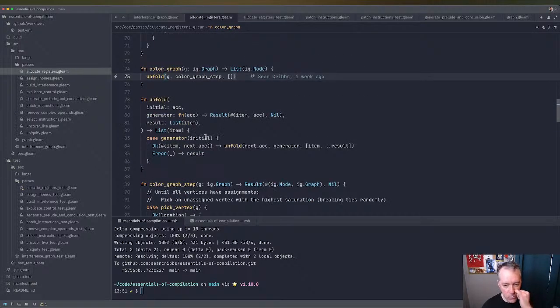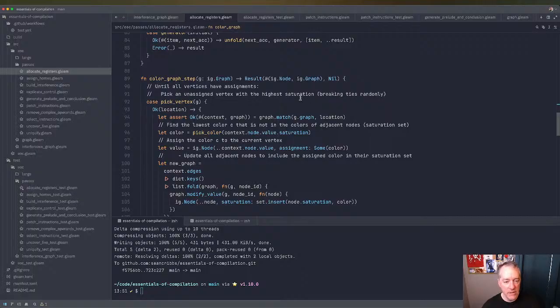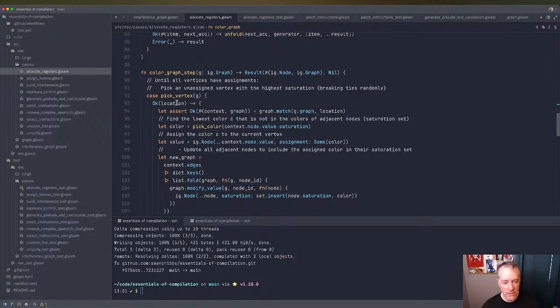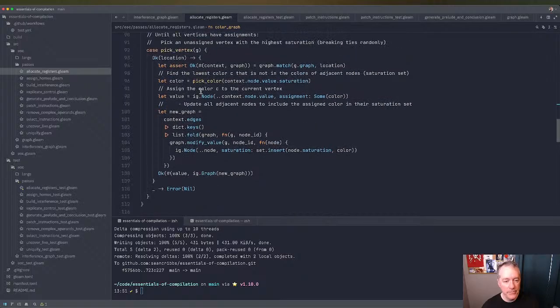So it does one step, taking the graph, and it picks a vertex with the highest saturation. That's what this function does. And if it finds a vertex, then it colors it, and then updates everything.